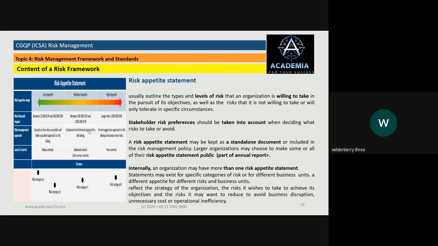The risk management approach: accept as few risks as possible. That's the low appetite. If you think about high appetite, then it's very aggressive. You are seeking the risk, and whatever comes as an opportunity, often you don't even think twice. You just take the opportunity, and therefore you are willing to take a high risk. But always with the intention to get a high profit. This is also the risk return trade-off we were discussing in one of our first sessions so far.